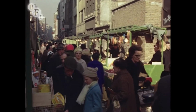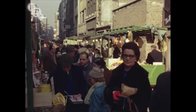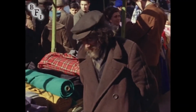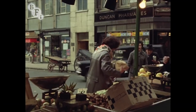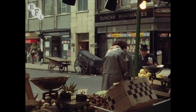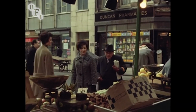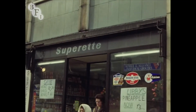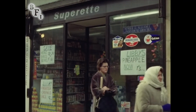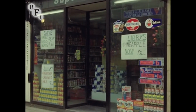This is Berwick Street Market in tough, cosmopolitan Soho. Any shop near this market must be run on very down-to-earth lines if it's to make a profit. We want to tell you about a shop less than 50 yards away that does make a profit. It sells everything that you'd expect to find in a shop of its size. It's not privileged or pampered in any way.